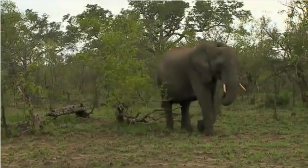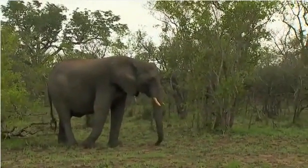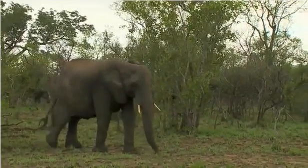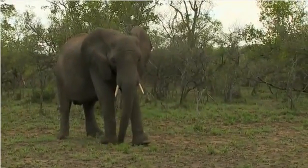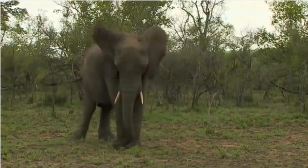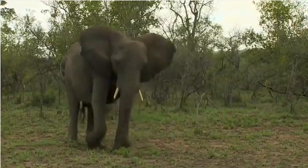There you go. The accordion-like stretching of the trunk. And we spoke about how long trunks really are, and Gary was asking about that. You can see this is sort of at its, not quite at its shortest, almost though, at roughly 2 meters. If you take it from the absolute base of the trunk, if you take it from the tusks, it's a bit shorter than that, probably about just over, close to 1.5 meters.